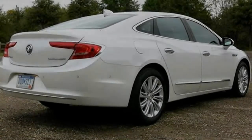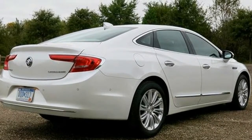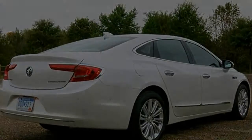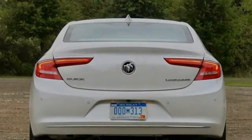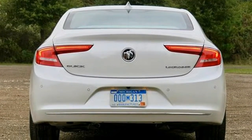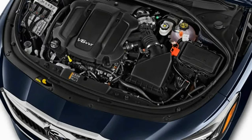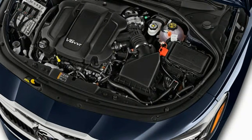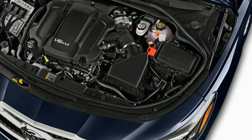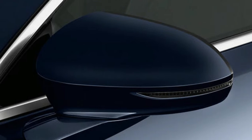The cabin is luxurious, spacious, and filled with features, including some high-tech systems that aren't even optional on many rivals. The ride is smooth yet fairly nimble, and both available powertrains provide quick acceleration and great fuel economy. The LaCrosse also earns great crash test scores. It is one of the best models you can buy in the large car class, with a cabin that punches above what you'd expect from a car in this price bracket.